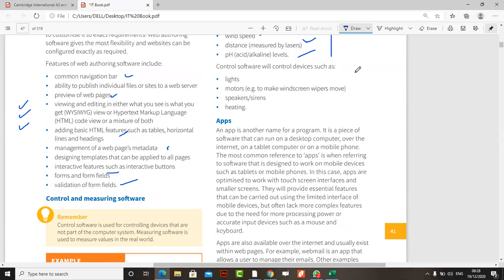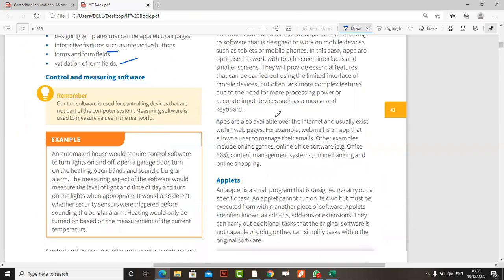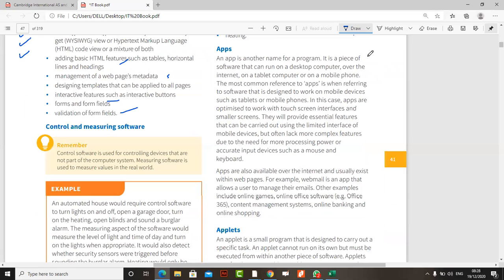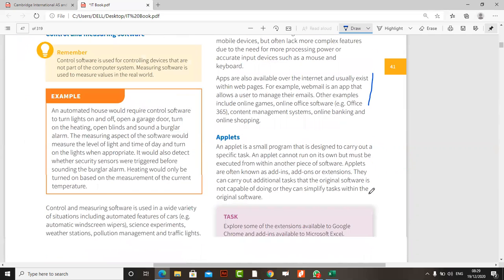Control systems, we will discuss in detail how we can control lights, motors, speakers, and all that. Apps are basically applications; it is mostly a word that has been generated for phones and tablet computers. For PC, we usually use the word application software, but apps are developed for phones. That's the only difference. There are lots of apps I think you know about.